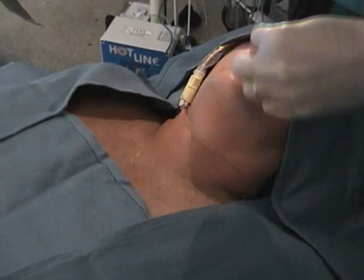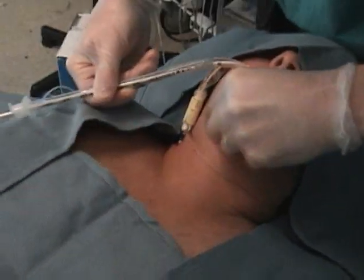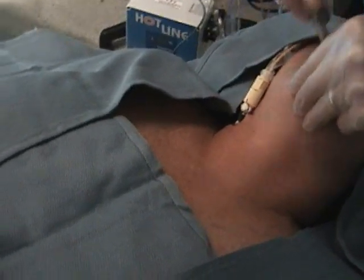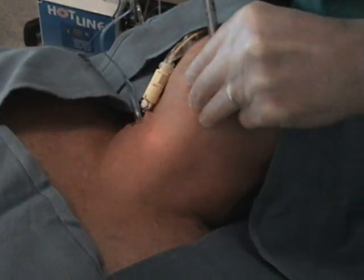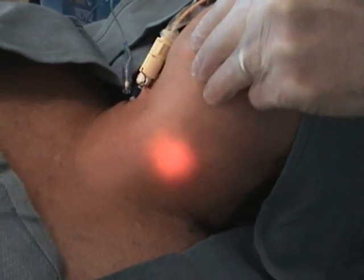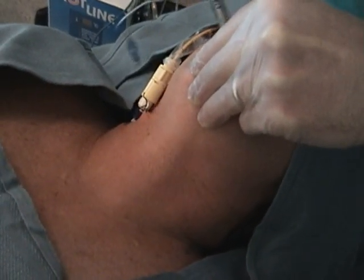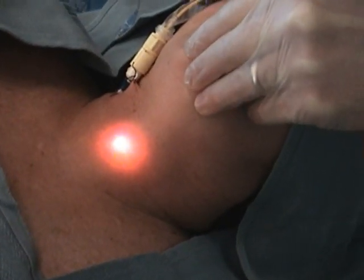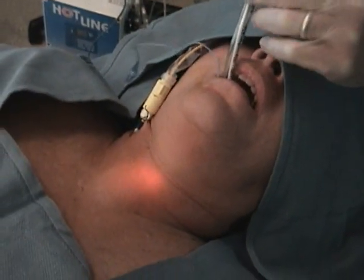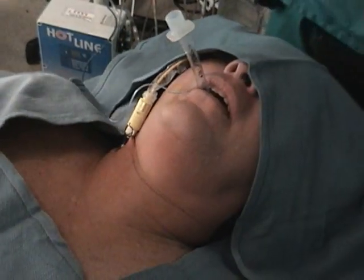The second patient is a little bigger and also undergoing open heart surgery. We pull up the jaw toward the ceiling and start with the scooping motion. You can see the transillumination clearly in this patient, and we continue the motion until the light comes to the middle portion of the neck and diffuses into the suprasternal notch — a clear sign that we are below the laryngeal inlet and vocal cords, and inside the trachea. We then withdraw the stylet and inflate the cuff before connecting to the breathing circuit.